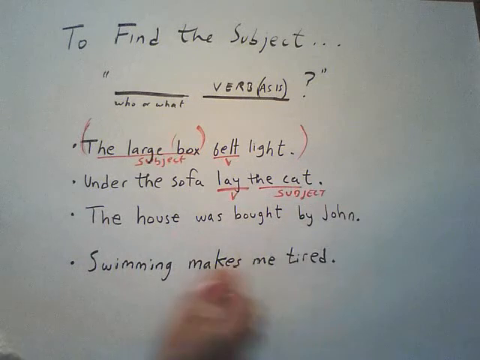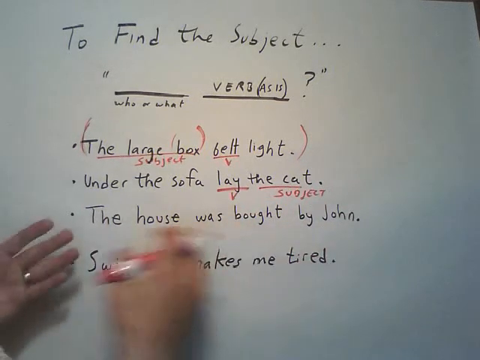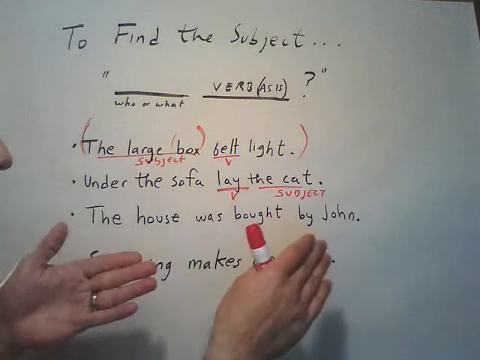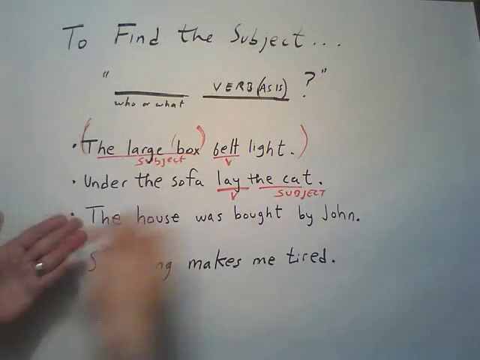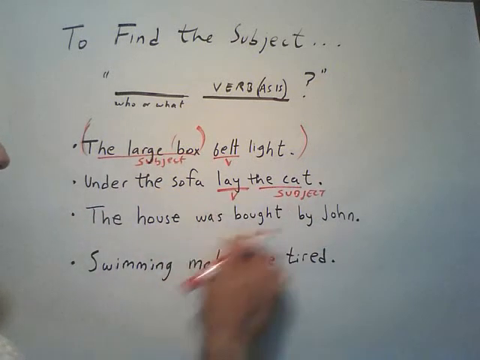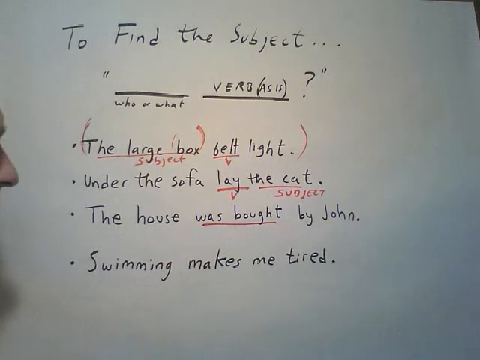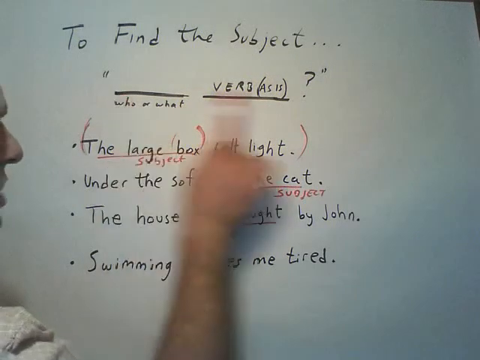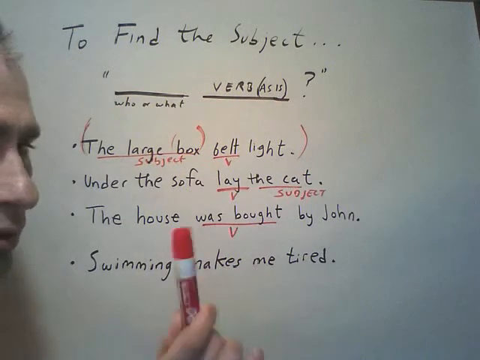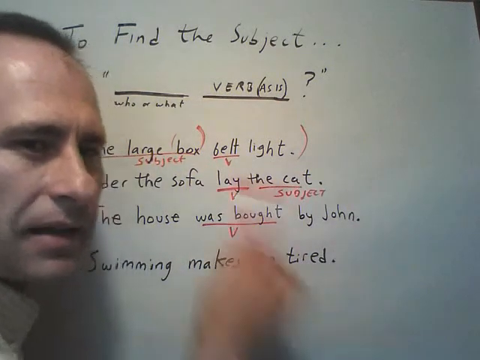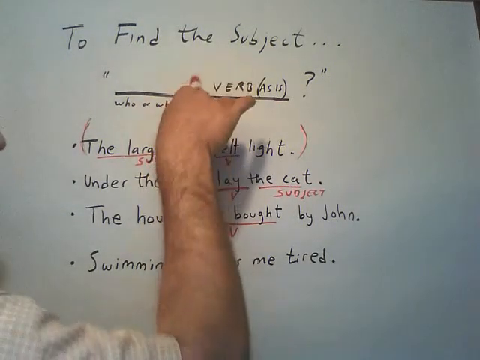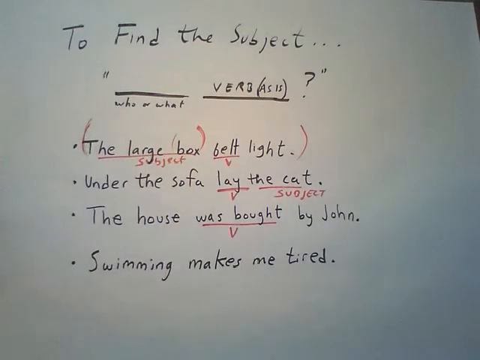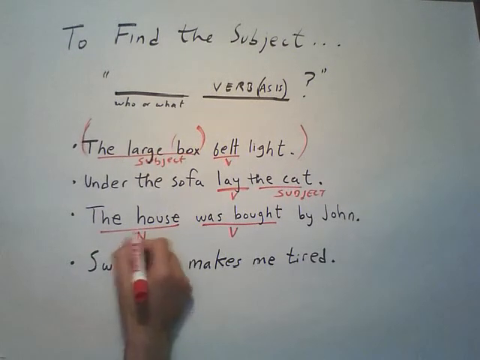All right. The house was bought by John. Okay. So this is how we would say it in past tense. How would we say it in present tense? The house is bought by John, or is being bought by John. How would we say it in the future tense? The house will be bought by John. So this is the verb. Now this is a two-word verb. Okay? I'm going to take this, I'm going to put it right in here. Now notice, I just have to ask this question exactly as it is. Who or what was bought? Do not ask something like who or what did the buying. That's not the formula question. It's not who or what did verb. It's just who or what verb as it is. So bring this verb up. Who or what was bought? The answer is the house. So here's the subject.